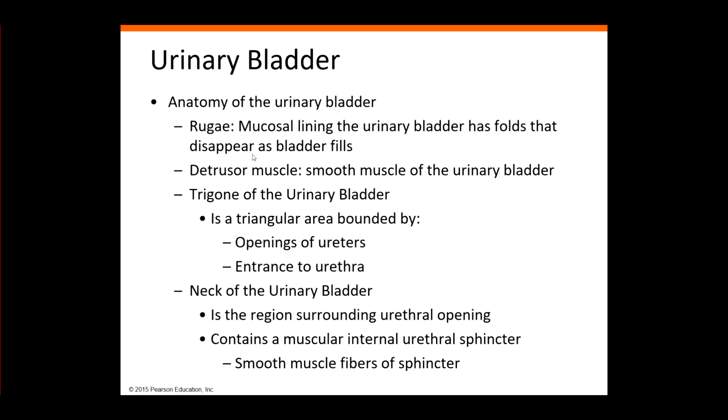Okay, so I just want to make sure we have everything. So rugae, detrusor muscle, trigone, neck of the bladder, internal urethral sphincter. Again, it's smooth muscle fibers. If you just want to jot down here that it's involuntary, right? If that's all we had and the bladder filled up, that would stimulate the muscle to relax and we would just go to the bathroom, right? But that doesn't happen, thank goodness.